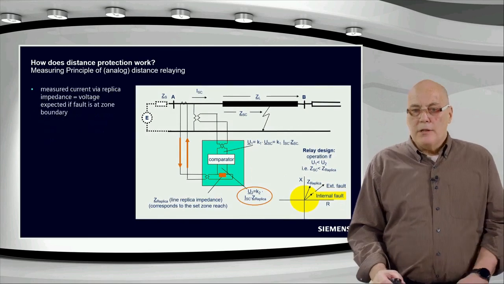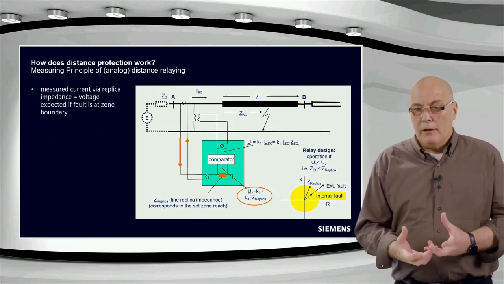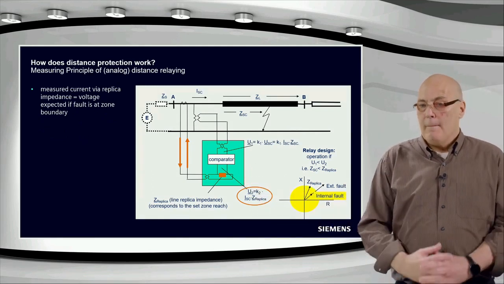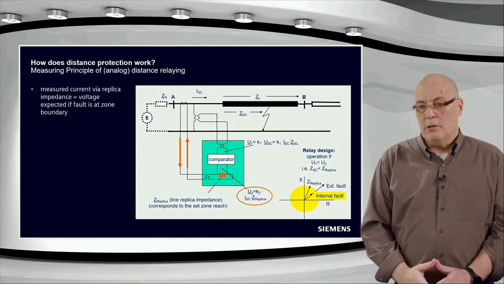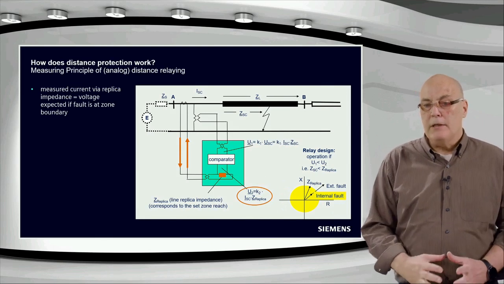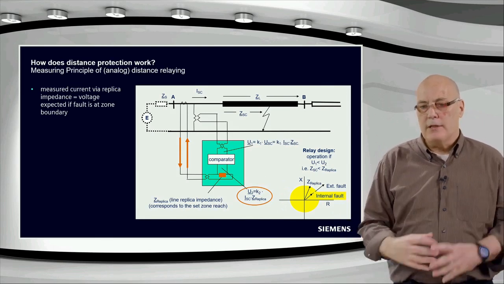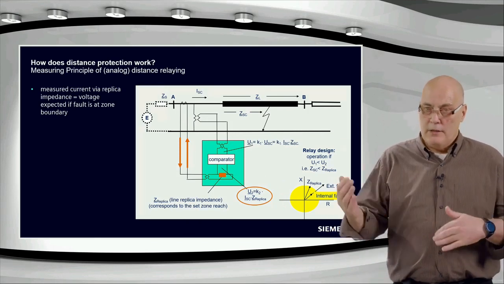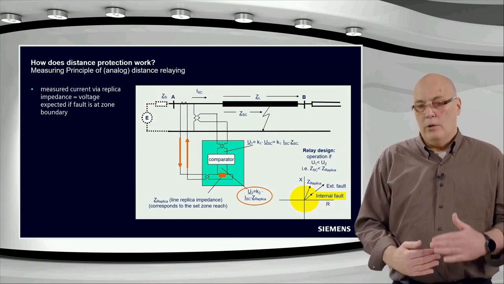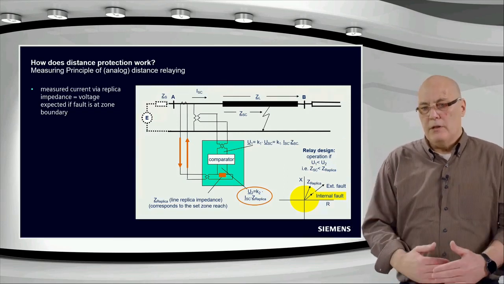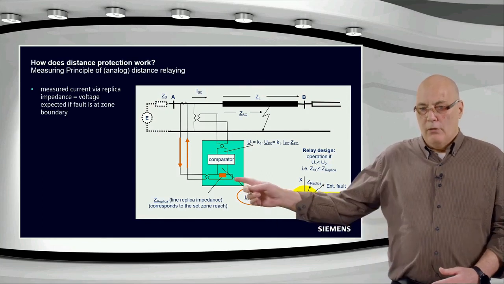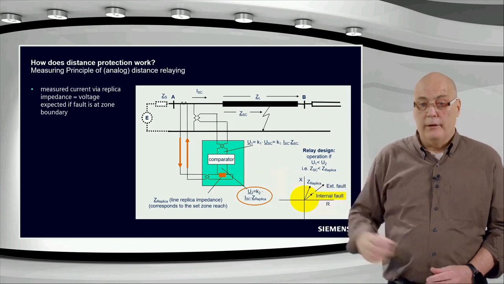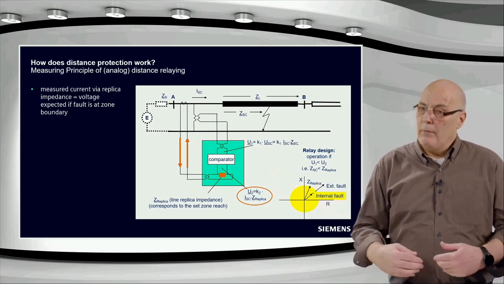It uses the principle of converting the measured current to a voltage via a replica impedance. And this is a very basic method of a distance protection. This replica impedance corresponds to the zone setting. So it is an impedance, and if you convert it to primary and secondary, we'll see later on the importance of understanding what is a secondary impedance and a primary impedance. Obviously, over here, we are working with secondary components, secondary current and secondary voltage. So we are here in the secondary world, but that can be converted to primary.